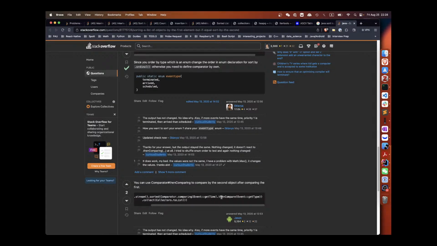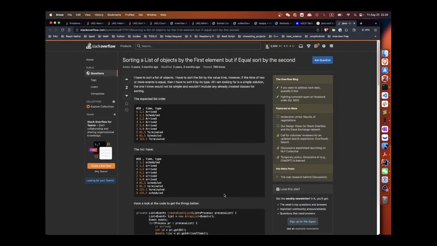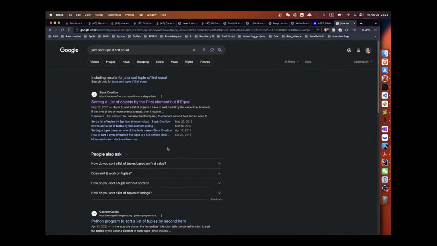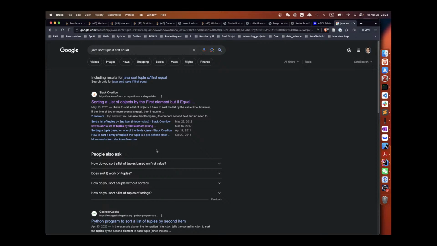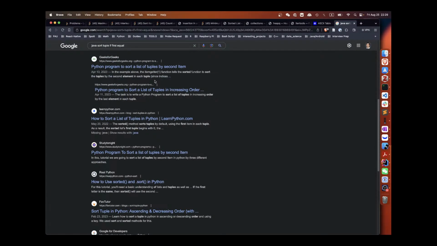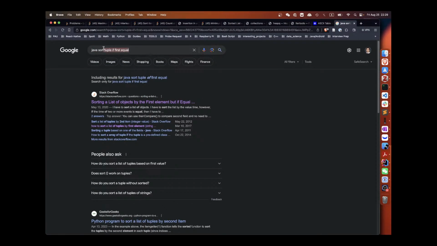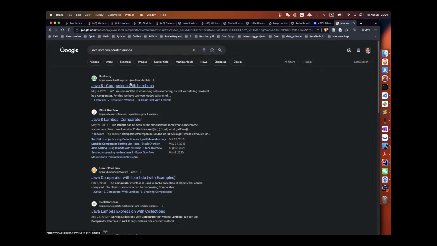Dot comparing. Dot then compare. So basically I think I need to sort with a comparator lambda. I think that's something we need to learn.